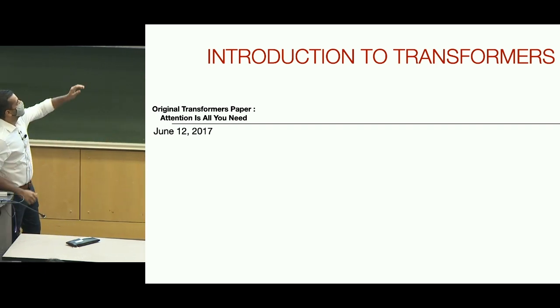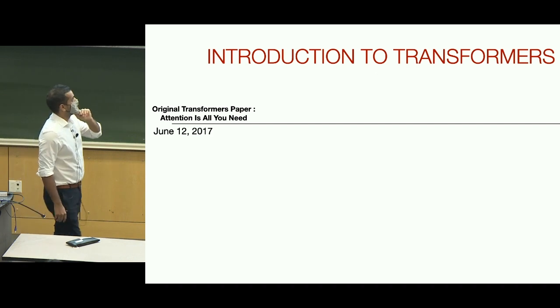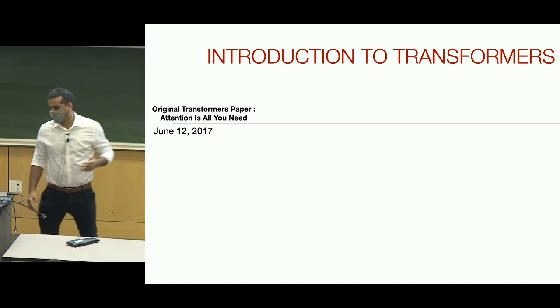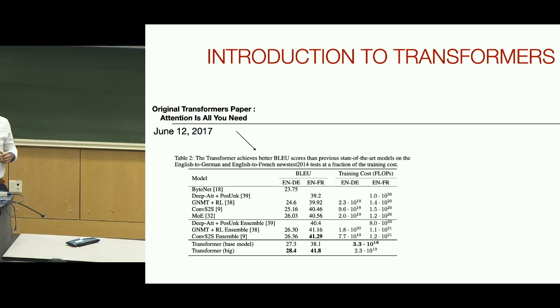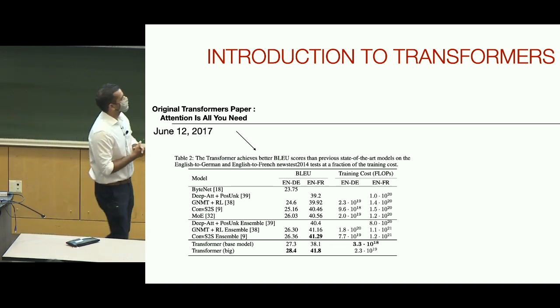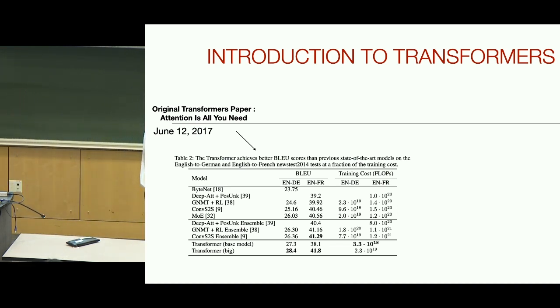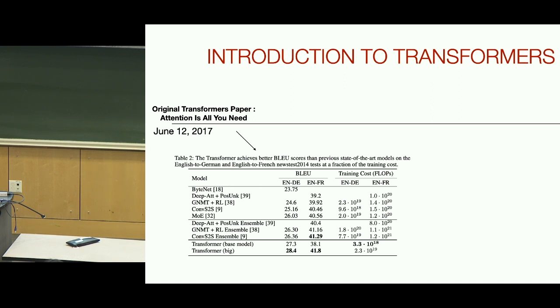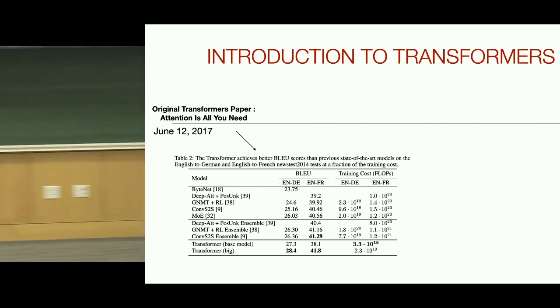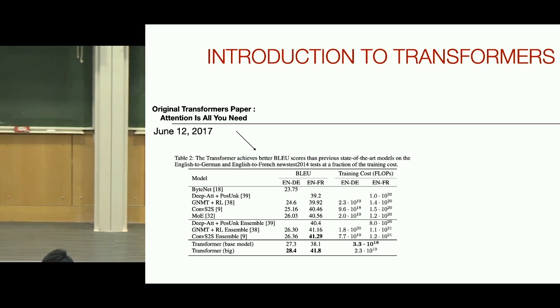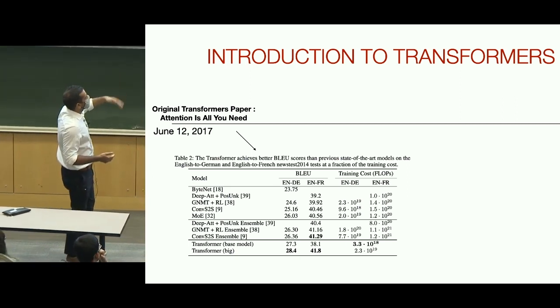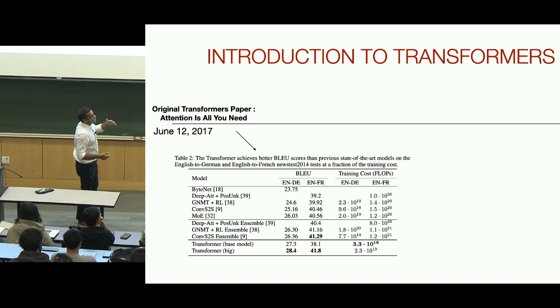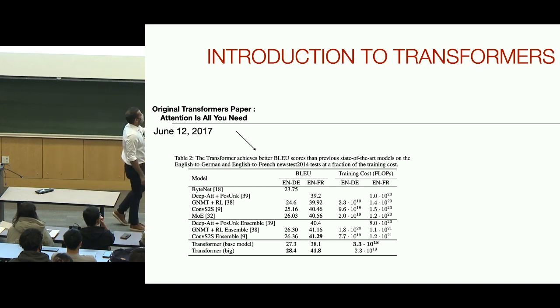So transformers were, as an architecture, released with the 2017 paper, Attention is All You Need. And this is a table that summarizes their results. It was a machine translation problem. And as you can see, the transformer model in the last 2 rows performs slightly better than previous architectures used to solve the problem of machine translation, both in English to French and English to German translation.